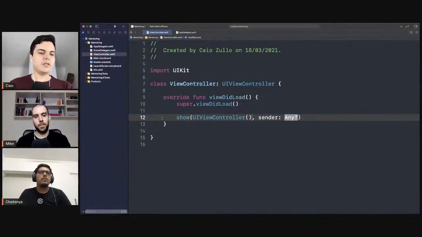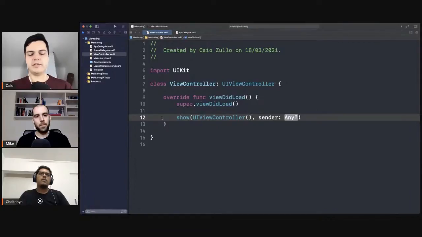If it's not, it's going to present it modally, or whatever the context is, and the context is hidden from the view controller. So you don't need to know it's in a navigation controller, right? So ideally, if you can, you should present your view in a way that is not coupled with the current context. It should be able to be presented modally. It should be able to be presented in a navigation controller as well. And it should work fine in any of these contexts. Then you don't need to force your clients to provide a navigation controller or to be in a specific context, right?